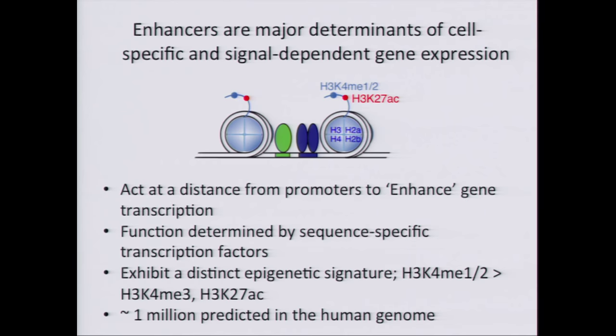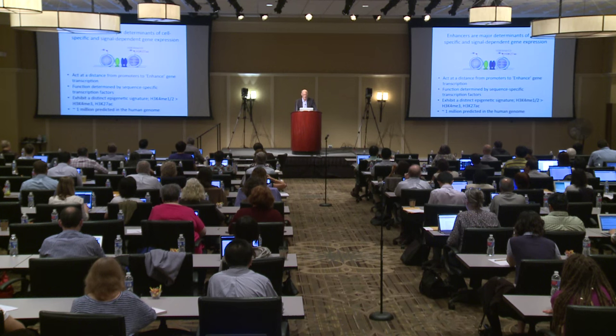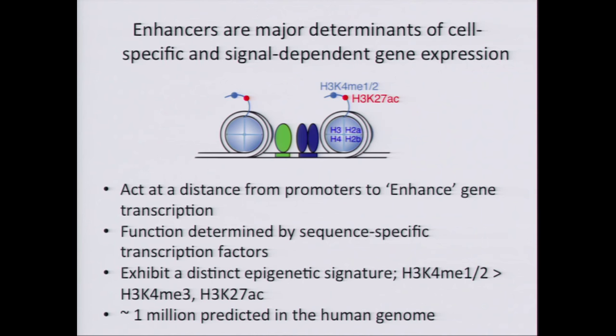So for me, this was really a staggering revelation, probably to me one of the most important contributions of the ENCODE consortium was to tell us that there is this vast repertoire of potential regulatory information in the genome, and clearly the number of regulatory elements greatly exceeds the number of genes, and this is likely essential for driving the complex programs of gene expression that we see in different cell types.